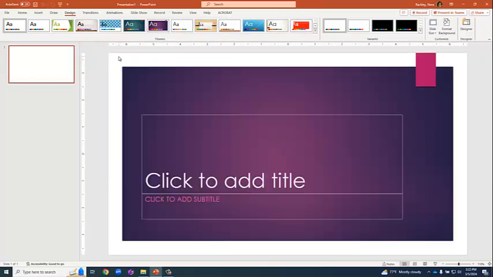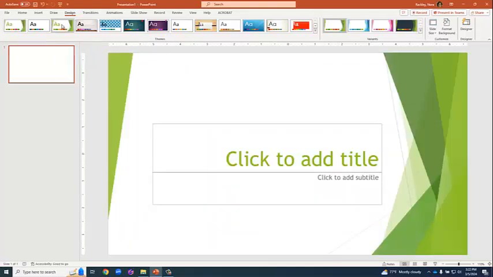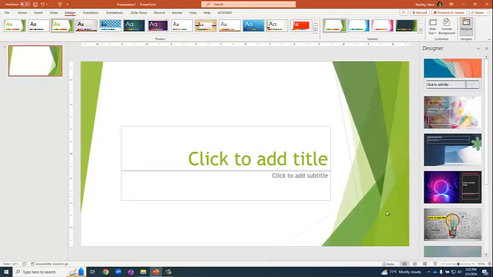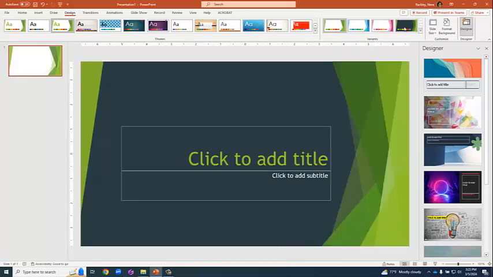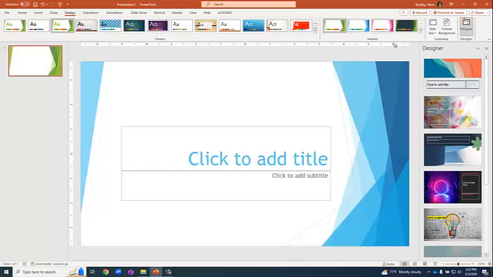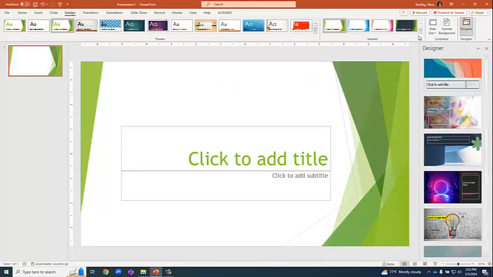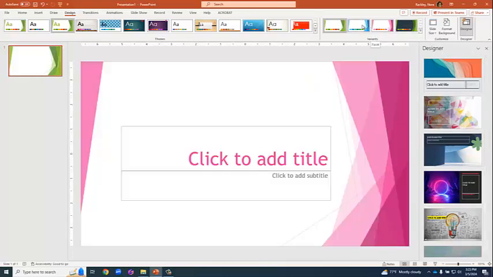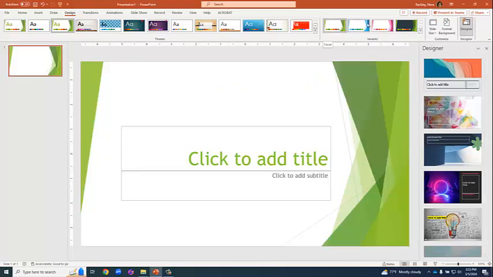If you're going to have a lot of pictures on a slide, I would suggest a slide like this one with a pop of color on the sides and some heavy white space in the middle where you can showcase your images. You can change the color of your slides and the different designs by either using the designer options here or the different variants on the toolbar.